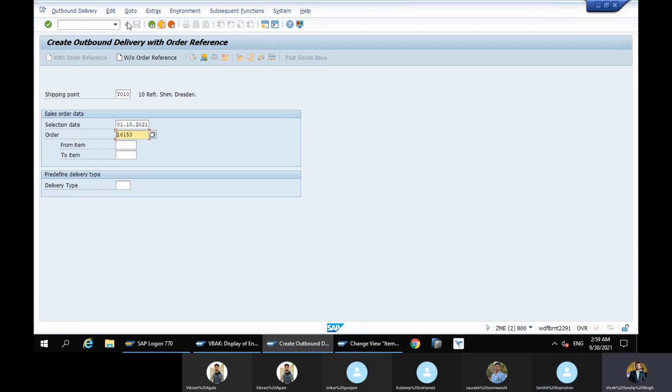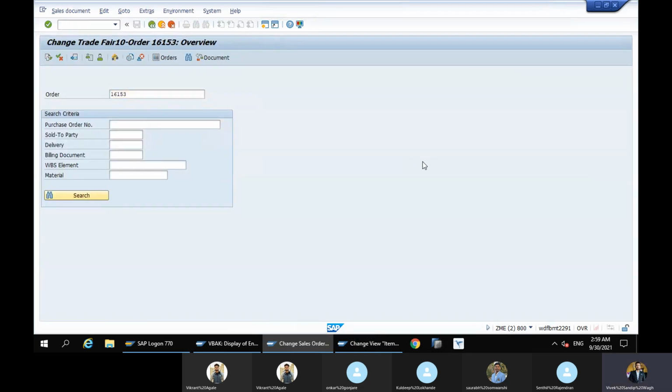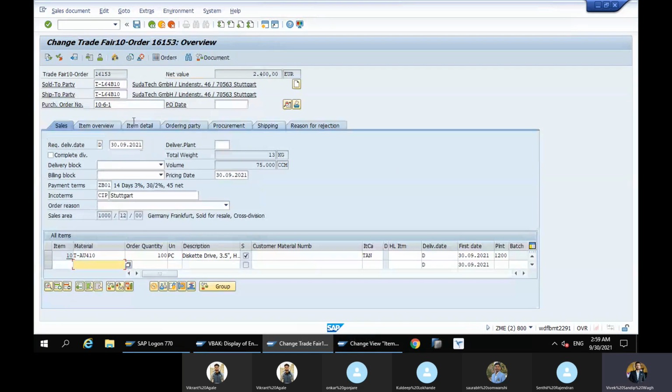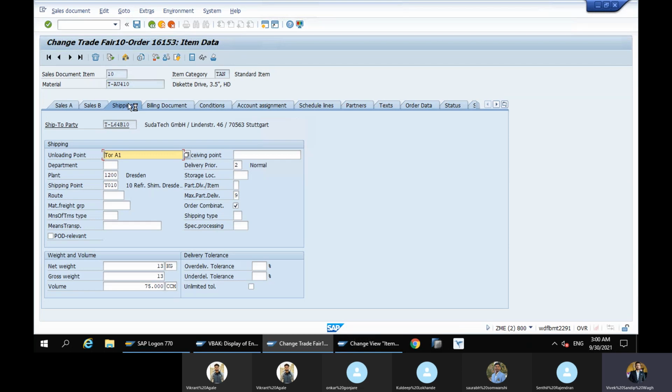Plant. Let's check the plant. I guess the 1200.